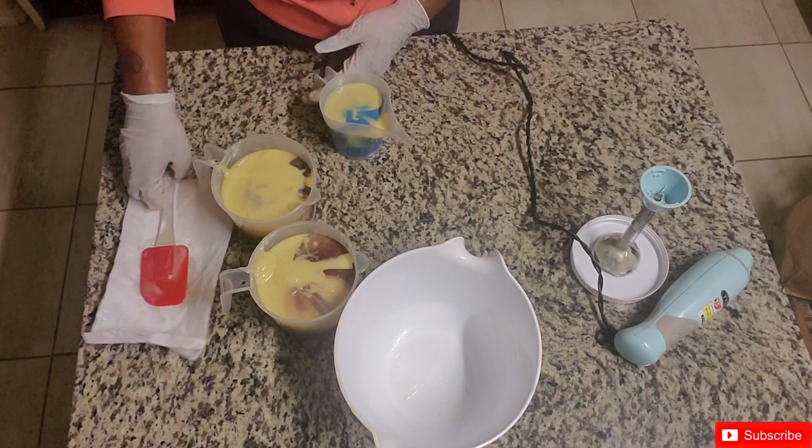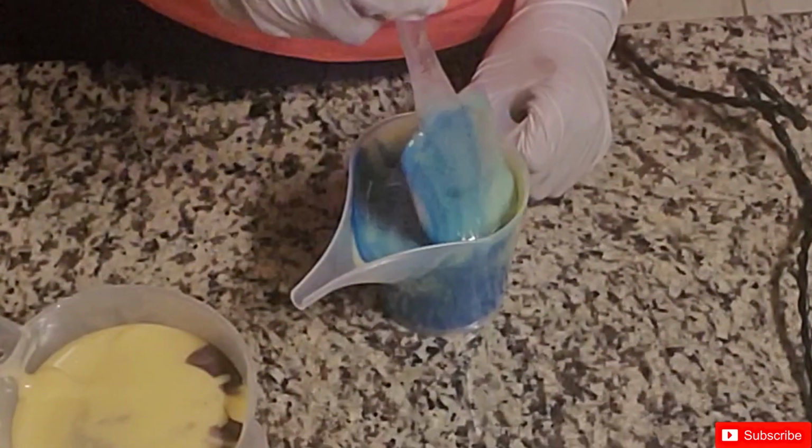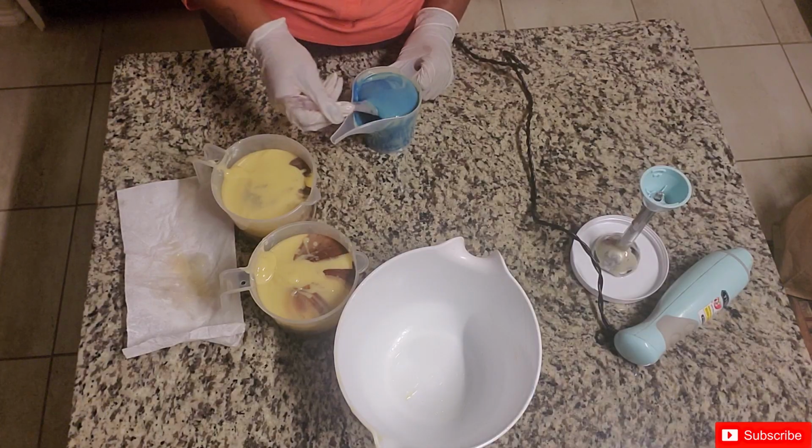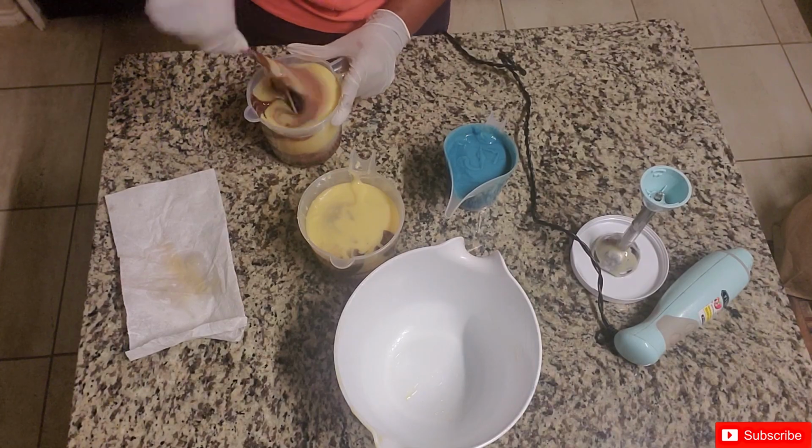Now I'm gonna start with the blue batter. I'm just gonna use my spatula. And now we're starting to get to light trace. Okay, I wanna do the lighter brown first. This is my lighter brown.